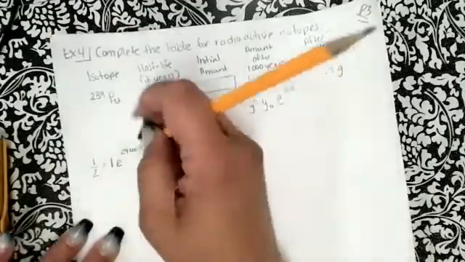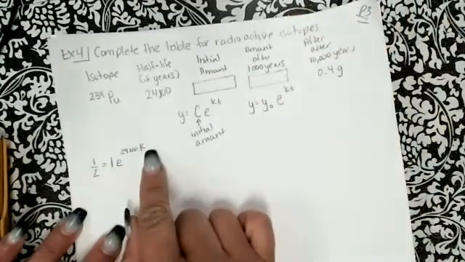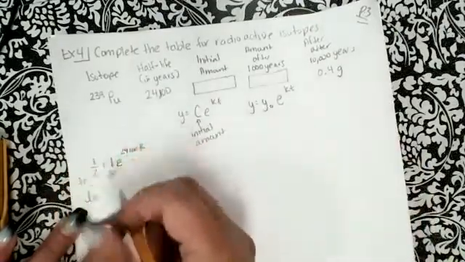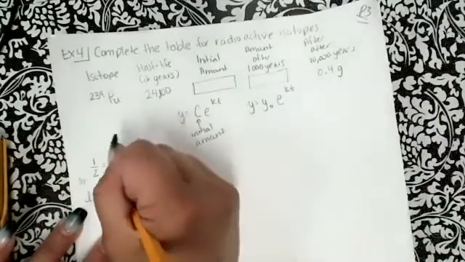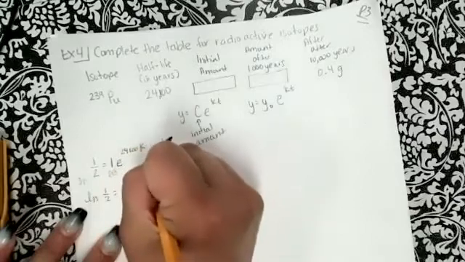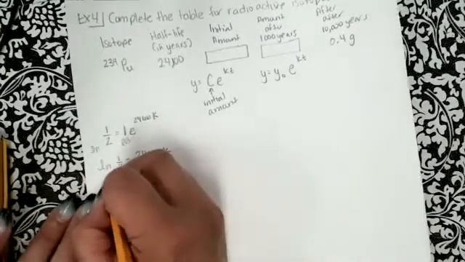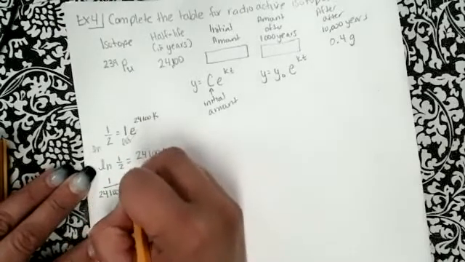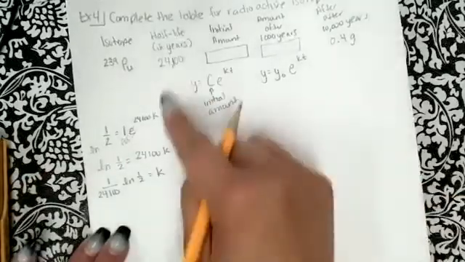So now I can actually, oh, that's not T, that's a K. The time is the 24,100, so I'm solving for K. Since I'm solving for K here, I'm going to take the natural log of both sides. So I'm left with natural log of a half equals, natural log and e cancel. I didn't do anything with that 1. I'm left with 24,100 K. I'm going to divide both sides by 24,100, which is the same as saying 1 over 24,100 times natural log of 1/2 is equal to K. So that's what that gave me.